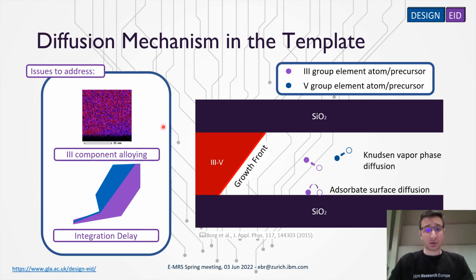For short recipe steps, both of the 3 components would be reaching the growth front interface at any given time, causing the alloying issues. At the same time, after an indium phosphide growth step, there would be extra indium present in the system and still reaching the growth interface, causing this indium rich area after the phosphide area.